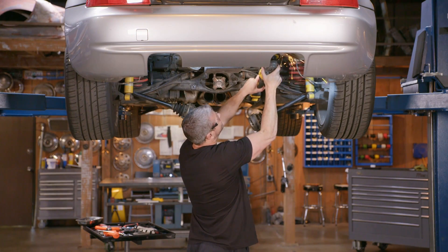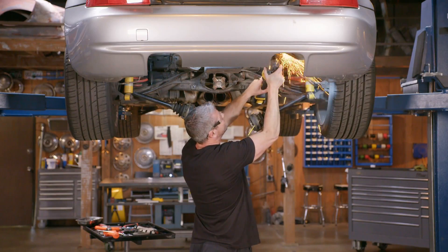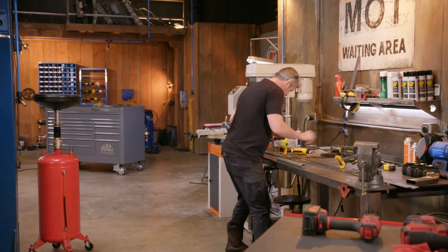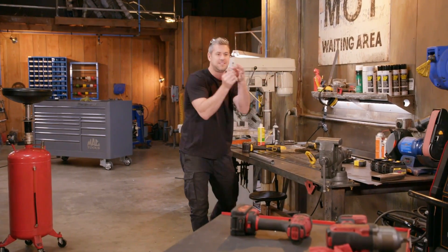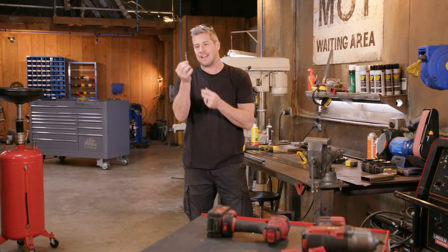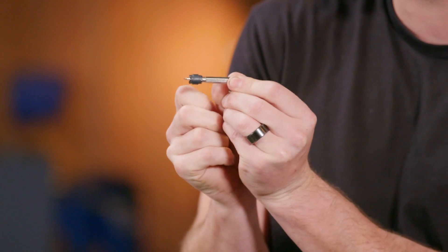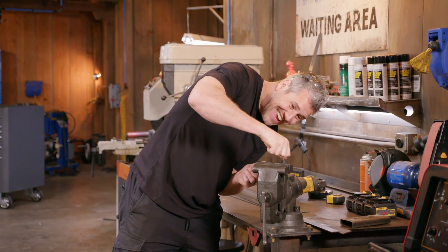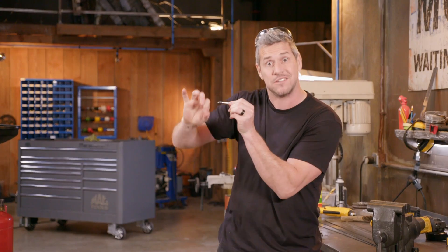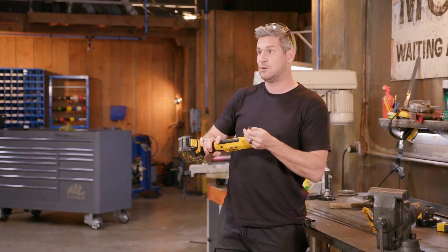To address the clown shoe, I must first remove its sole — and by sole, I mean the subframe mounting bracket. I'm going to be using a very specific drill bit. This is designed specifically for drilling out spot welds — it's kind of like a mini hole saw. This sharp pointy bit touches against the spot weld; it's actually spring-loaded. So as you add pressure it engages the saw bit, cuts around the spot weld, leaving the spot weld on the chassis so you can pull the panel away. It's a cool bit of kit.